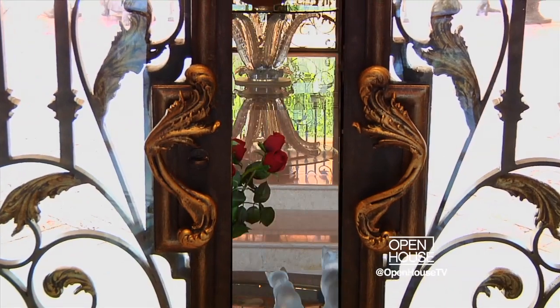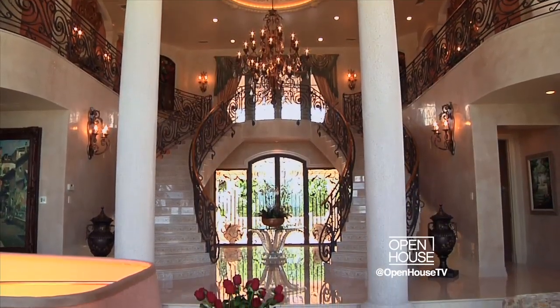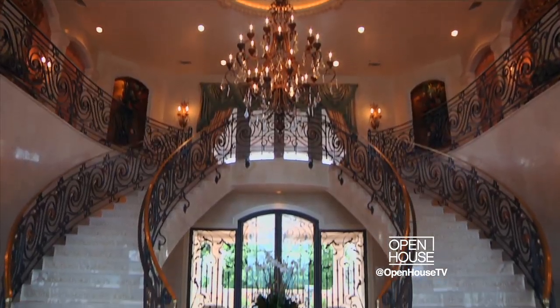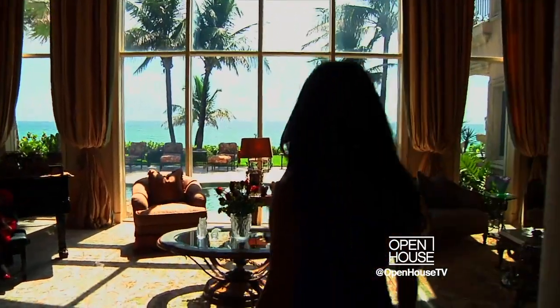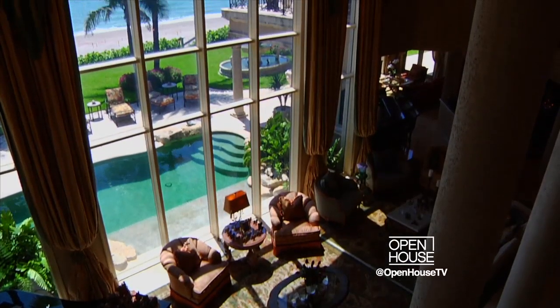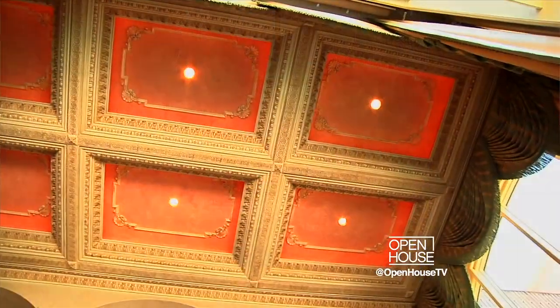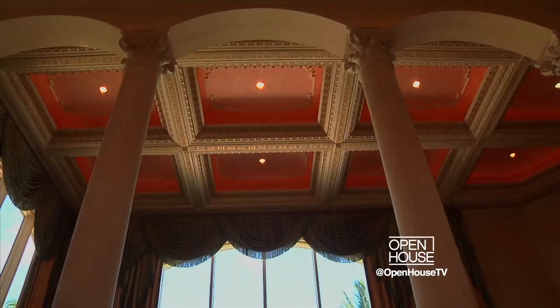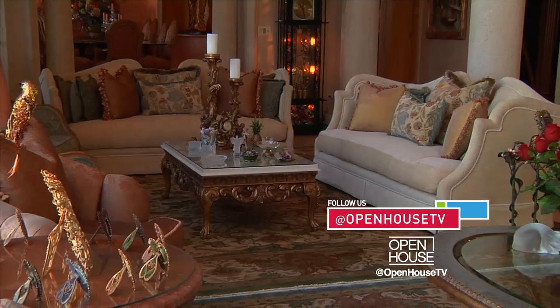The home has amazing details throughout, as you can see the moment you enter the wrought iron and glass front doors. This entranceway features magnificent marble inlays and a double floating staircase. This is what I call the wow room — South Florida living at its best. With 30 feet of floor-to-ceiling windows overlooking the beautiful ocean, you'll never want to leave this room. The hand-carved ceilings were inspired by a palace in Venice, and seven Corinthian columns add to the palace-like feel of this living room.